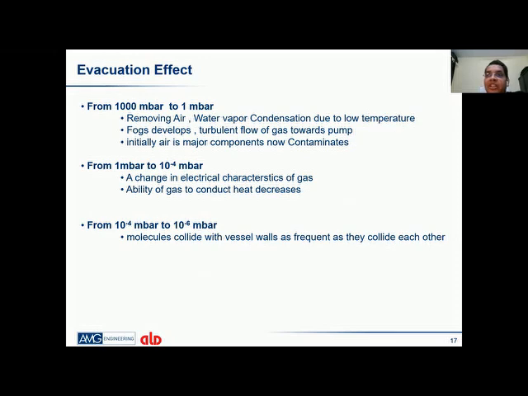Like in the southern part of Chennai or in Maharashtra itself, when there is a rainy season, when we start to come down from the atmosphere, it sometimes takes days to reach up to the 10⁻⁵ and the 10⁻⁶ level because of the contamination, the humidity and the vapors which are present inside the atmosphere.